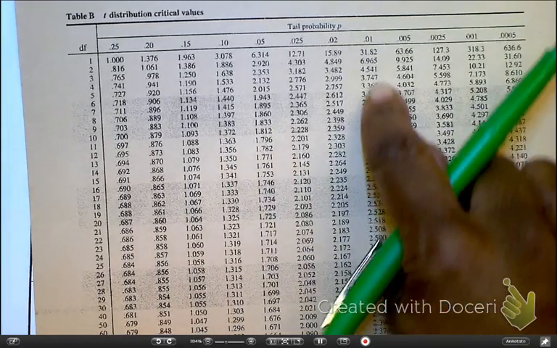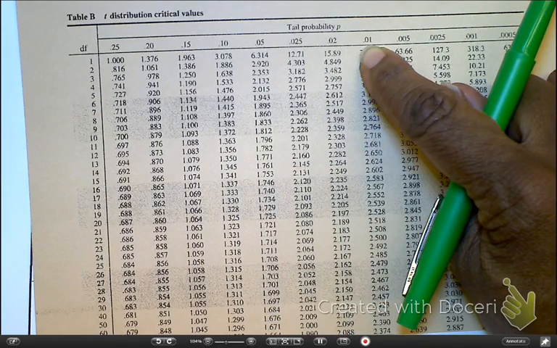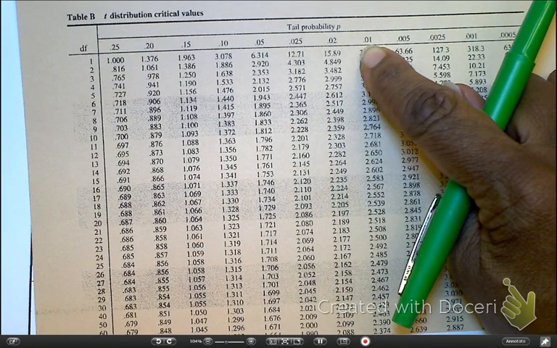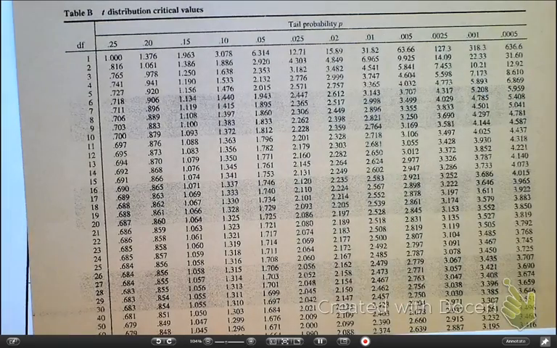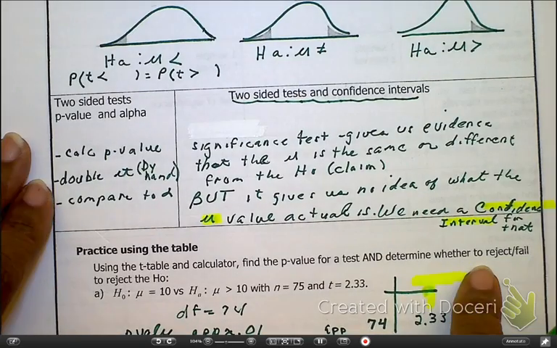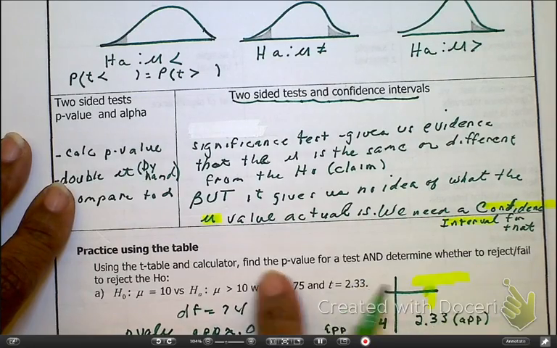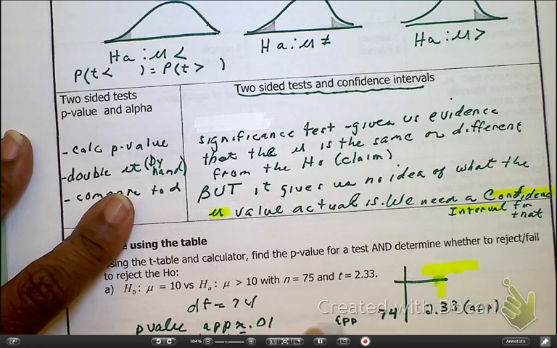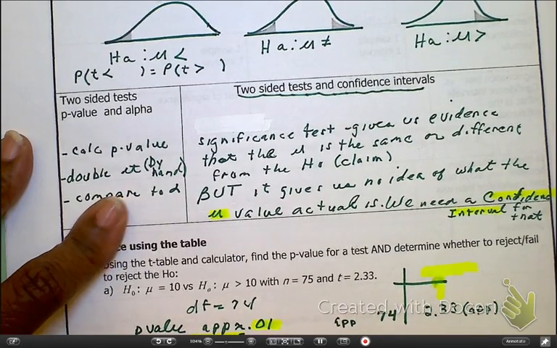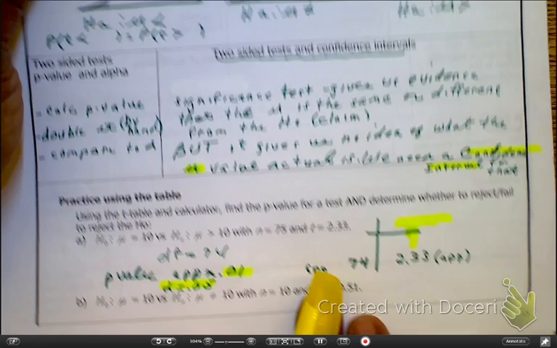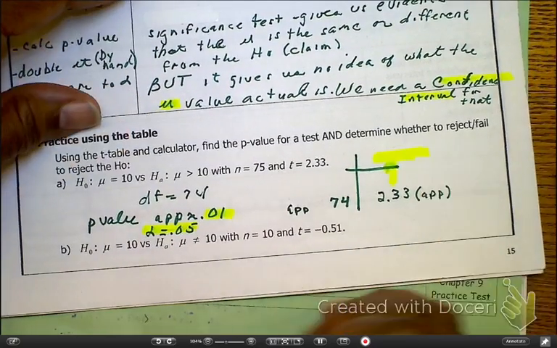And in a case like this with our unknown alpha level, with an alpha of 0.05 and that p-value right here of 0.01, it would be safe to reject the H0. Now, if it was an alpha level of 0.01, we're going to have to say redo it, so close to call.